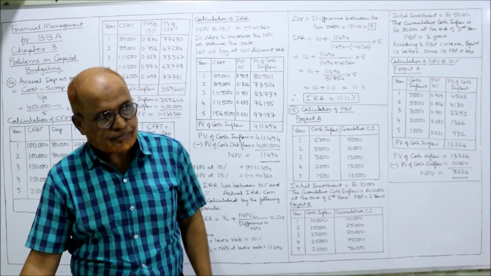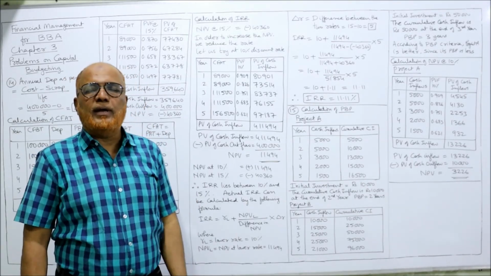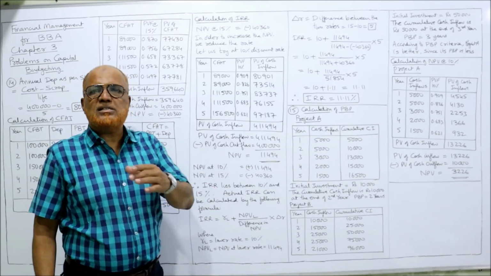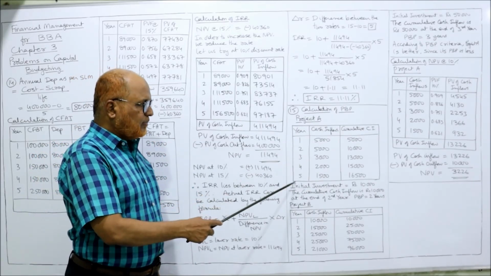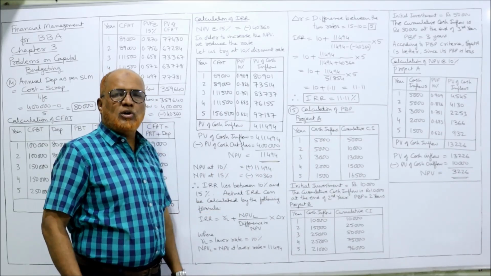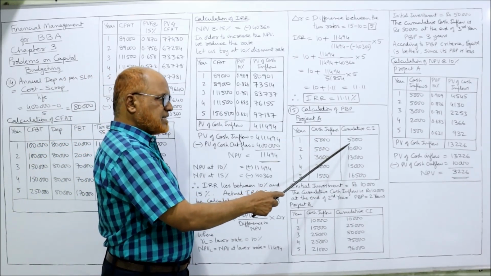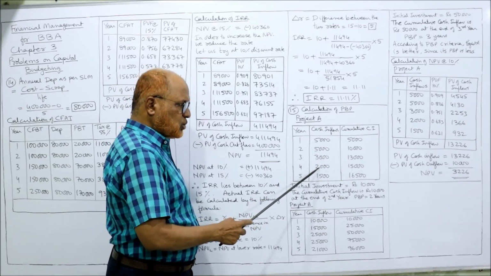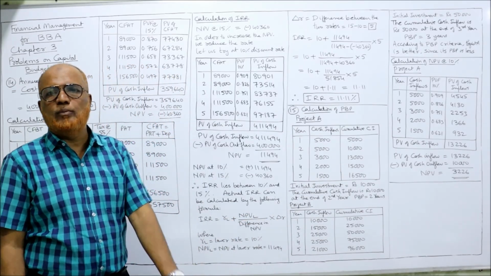So two projects. First of all, we calculate PBP. The time period required to get back our initial investment. For A project, initial investment is 10,000. So how many years it takes to get back 10,000? So year 1, 2, 3, 4, 5. These are the cash inflows given in the problem. Cumulative cash inflows. Because every year cash inflows are different. So we cumulate. So 5,000 first as it is. 5,000 plus 5,000, 10,000. 10 plus 3, 13,000. 13 plus 2, 15,000. 15 plus 1,500, 16,500.